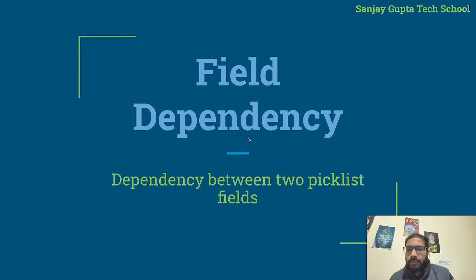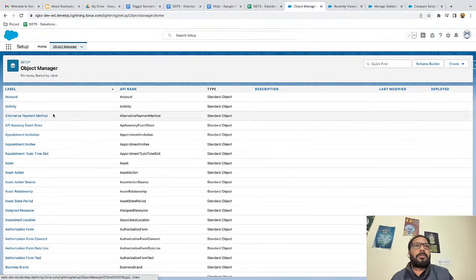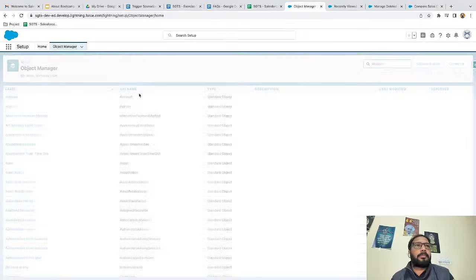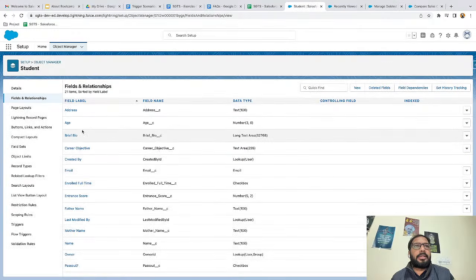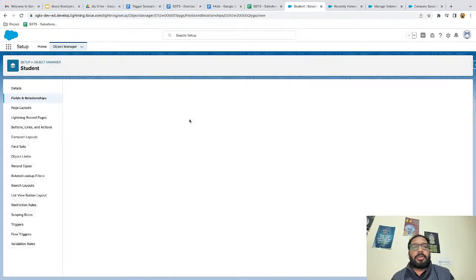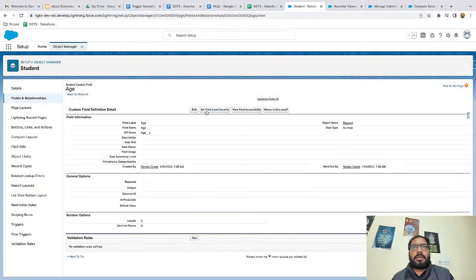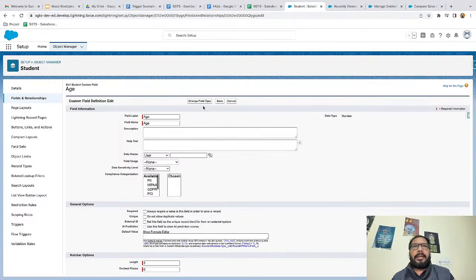Yeah, Shubham, we can change the data type of a field later. If you want to change the data type, just go to the particular object and under fields and relationships, let's say I'm opening a number type field. You will find a button, edit, and here you will find this option, change field type.